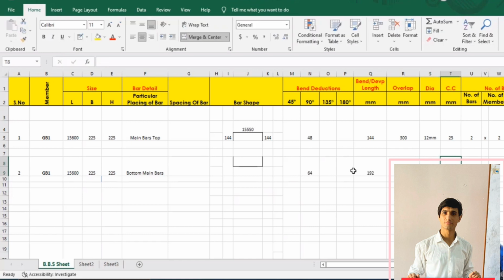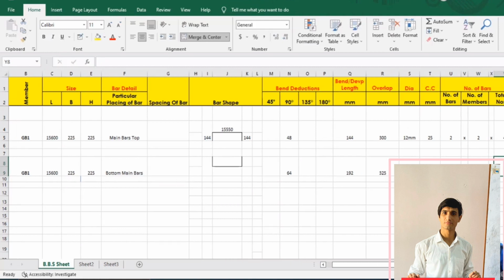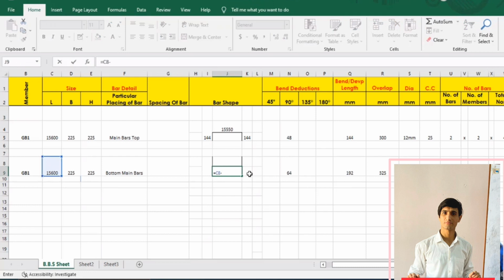Based on this you can see the values over here. Concrete cover is 25 mm, number of bars we have 2, and number of members we have grade beams as 2, and then total numbers will be equal to number of bars multiplied by number of members. Hit enter. Now it is time to find out this horizontal length. It is equal to total out to out minus concrete cover from both ends.